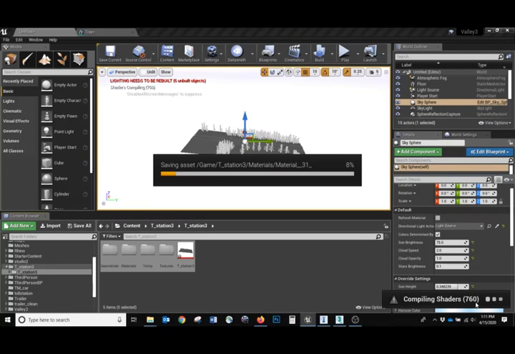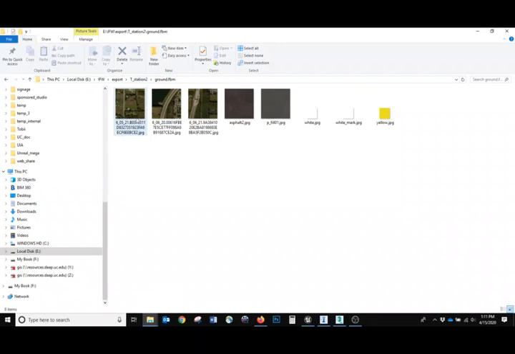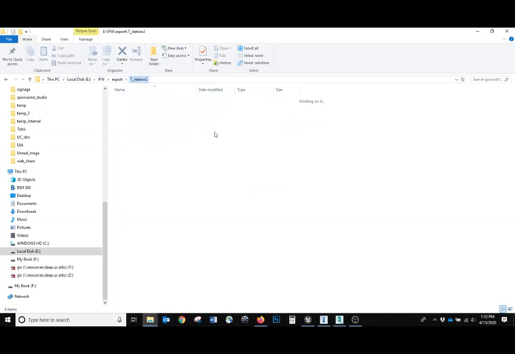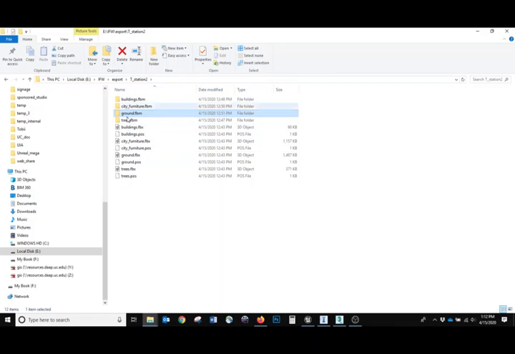So here it's trying to compile 760 shaders from this Max file. You might wonder why there are just 760 shaders. Let me explain a little bit. When you bring in the file, they have individual textures, but sometimes you also have a diffuse channel, transparency channel, self-illumination channel. So each channel will be compiled individually in Unreal. That's the reason even in this case you don't have that many texture shaders in Max.